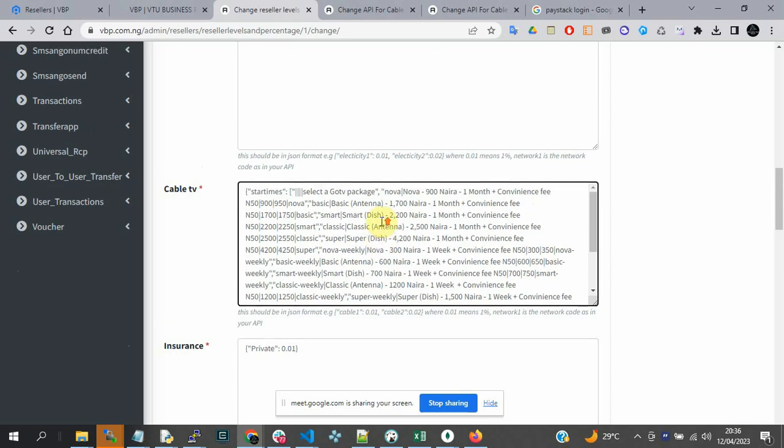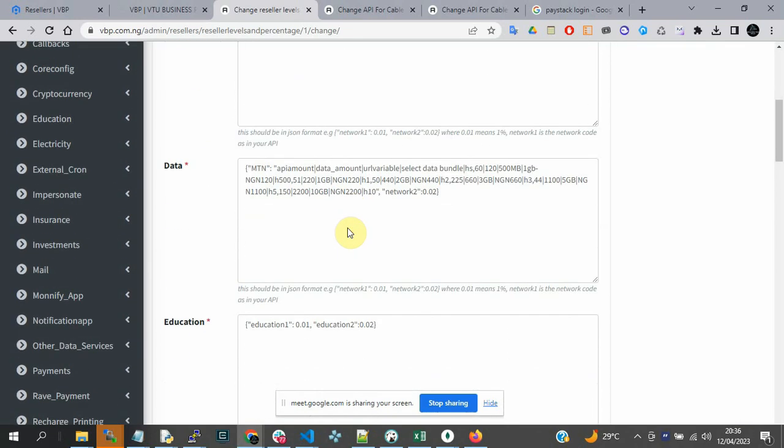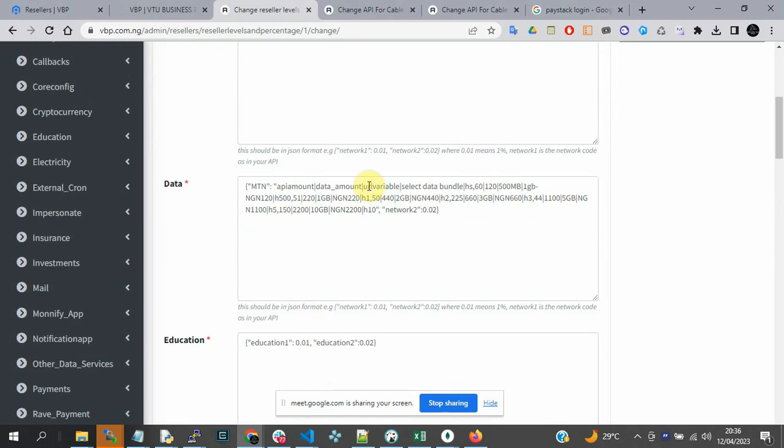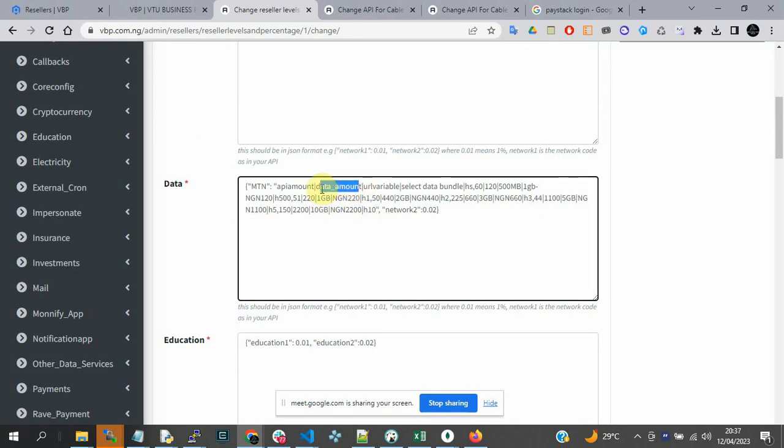So one thing that you'll be doing here that I omitted is this. To now set the price for this level 1 reseller for data, you still need to follow that method we mentioned, that the data amount is the one you need to edit. So here now, if the normal users are getting that 120, and I want to give the other users probably 115, I can just put 115 here, and that will solve the problem. That's the only thing you'll be changing. The rest should just remain the same.